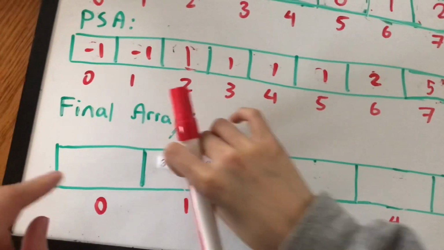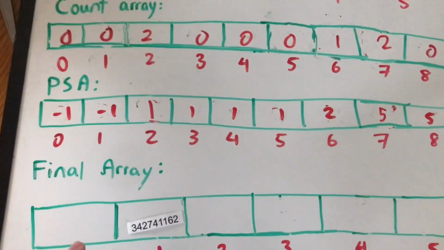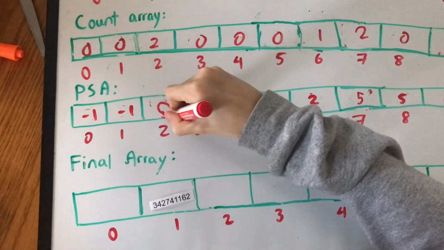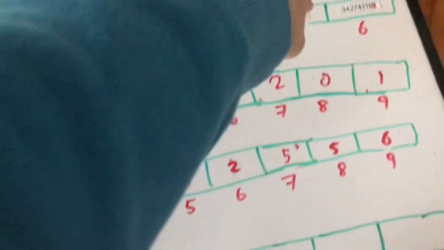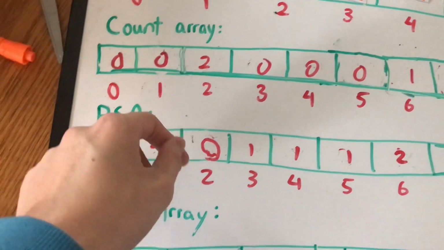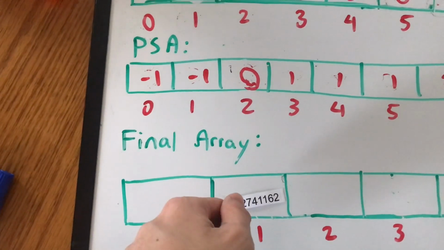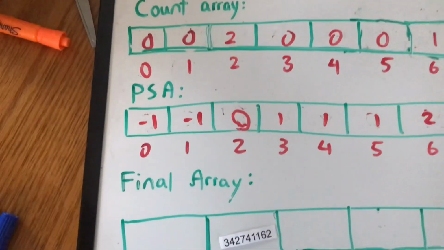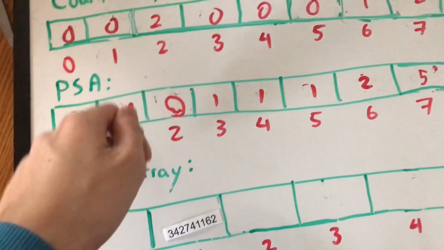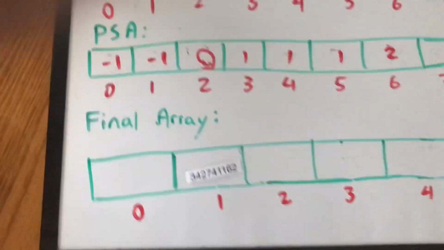So we're going to take that and put it in position 1. However, we also need to make sure that we subtract 1 from the prefix sum array. The reason why is because, well, imagine if we found another element that has a key of 2, right? If this said 1, then we would have to put it in the same spot that we put the other one, which would crush that one. So instead, what we do is we subtract 1 from it to make sure that the next time we find a 2, it goes over here.